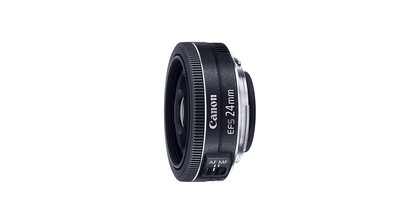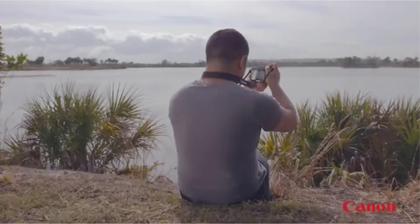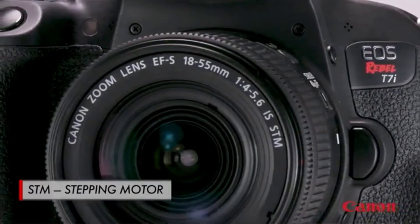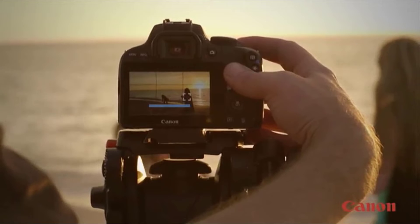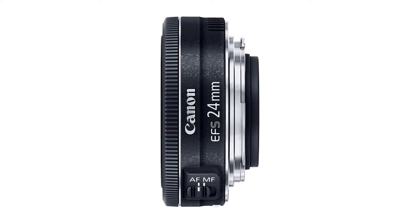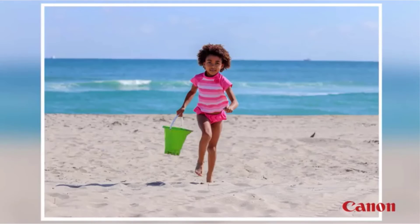Number 2: Canon EF-24mm f2.8 lenses for portraits. Even though most Canon cameras are DSLRs, they offer tiny pancake lenses like this one. Canon's EF-24mm f2.8 STM lens is in second place because of its pancake lens construction, and it fits Canon APS-C crop sensor cameras. The 24mm lens has a full-frame equivalent of 38.4mm. The f2.8 aperture is very good for its size. This lens has one of the tiniest filter threads at 52mm, and its 0.16m minimum focusing distance is perfect for macro and portrait pictures. Canon featured autofocus despite its diminutive size.